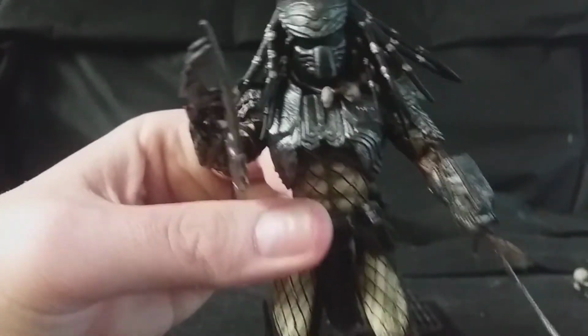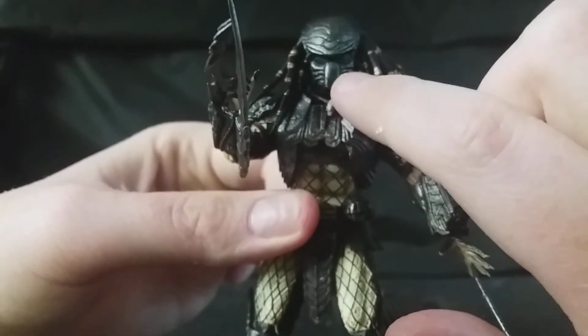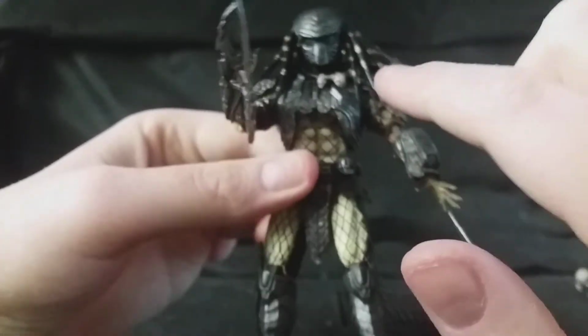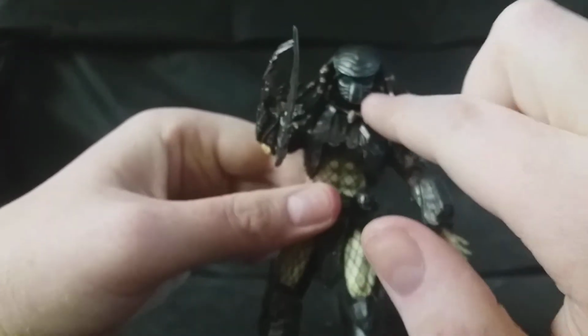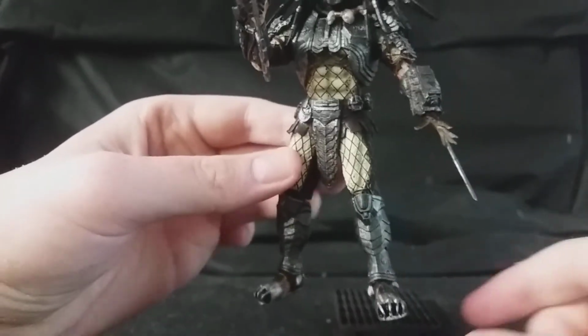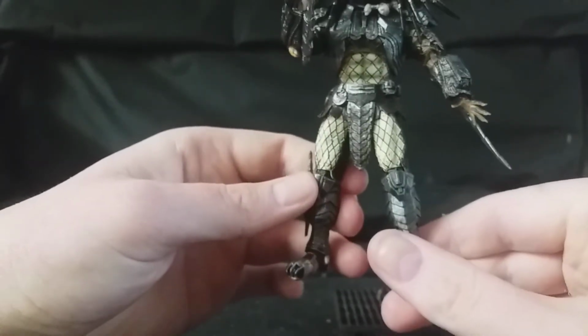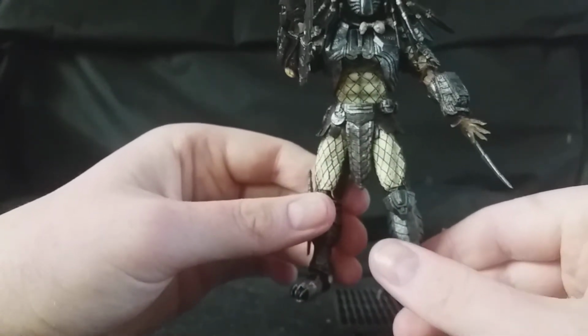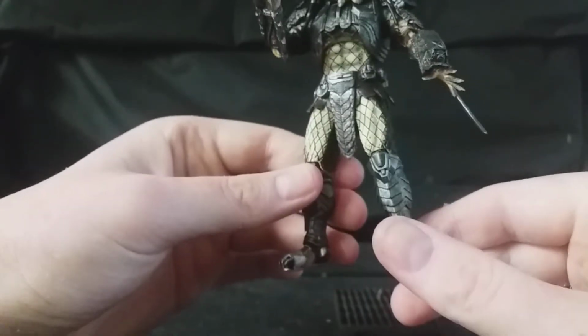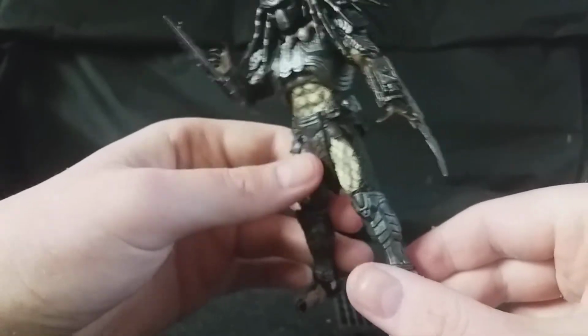I'll show you close up the detail of the mask. This is very much like how Chopper's mask looks in the film, with the cat-like whiskers here. Really nice. He's got his little trophy necklace, which looks great. Really well detailed. I do like how they've done the netting on the chest and legs. For such a small scale, it's not off at all. And I know people complained for years about the NECA versions, which were 7-inch scale, how they looked off, and I'm really well impressed how they've managed to do it very well on these 4-inch scale Predator figures.